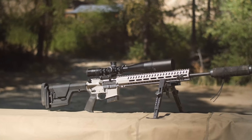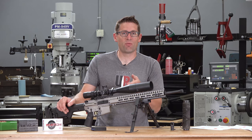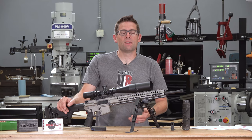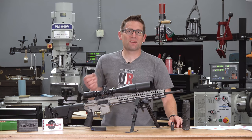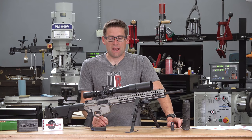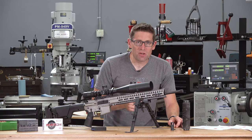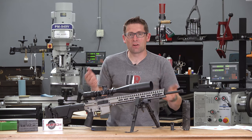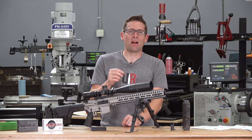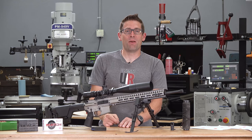So what can I tell you about this rifle? This is a great rifle for 6Arc and I think 6Arc has a lot of potential. I still have more testing to do — load workups and ballistic analysis to fully understand how it compares to 6.5 Grendel, knockdown power at various ranges for hunting, and grouping at a thousand yards. My question for you: do you have experience with 6Arc? Have you gotten a rifle, upper, or barrel? Please drop a comment and start a discussion — I'd love to hear how things are going for you.